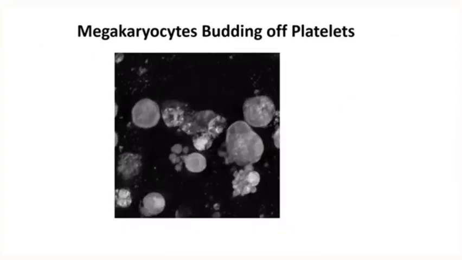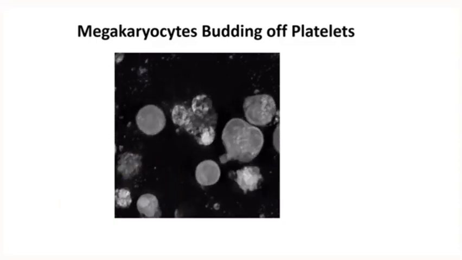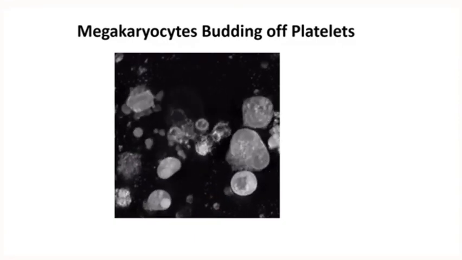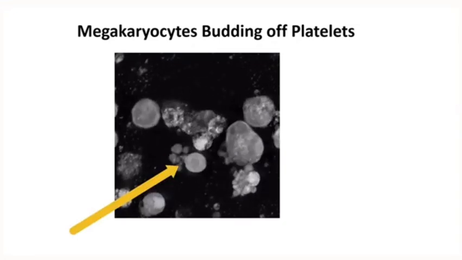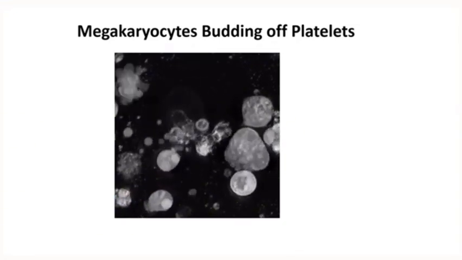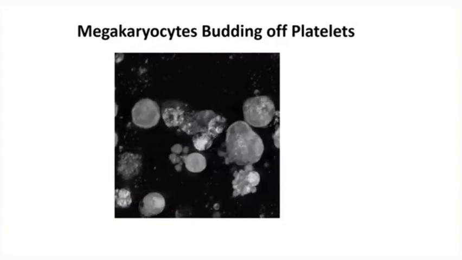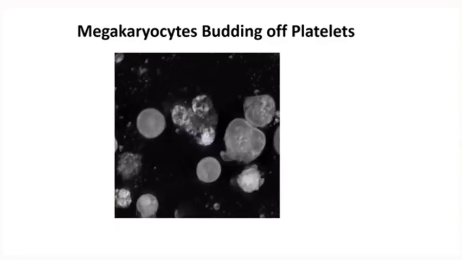We're going to close with a time-lapse micrograph of megakaryocytes budding off platelets. It's pretty cool. And this is just a reminder that this is just the beginning of your cellular defenses. And next we'll look into granulocytes and then begin to cover the rest of the white blood cells that you have in your circulatory system.